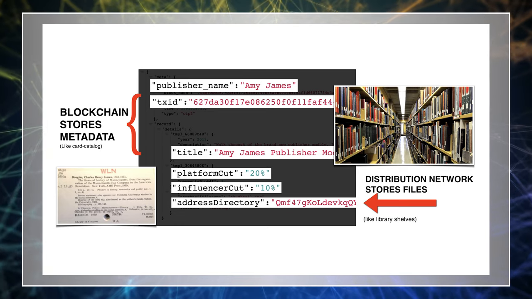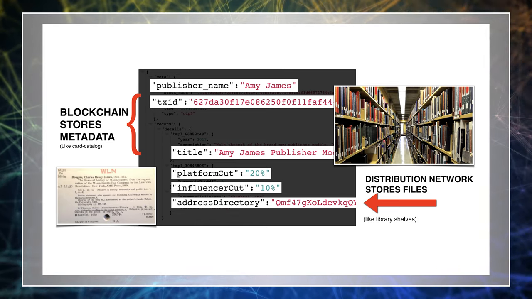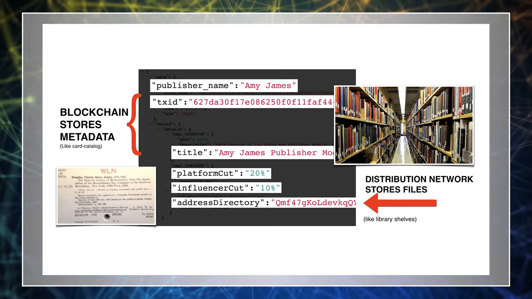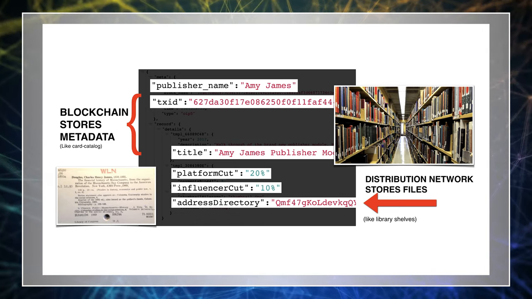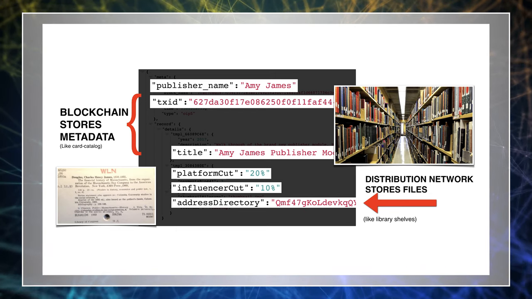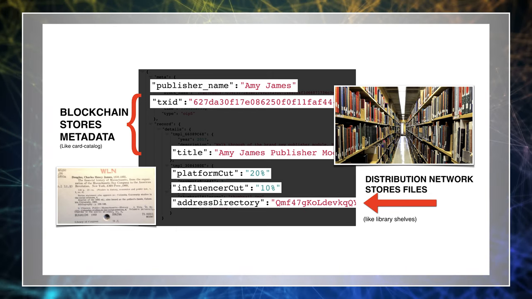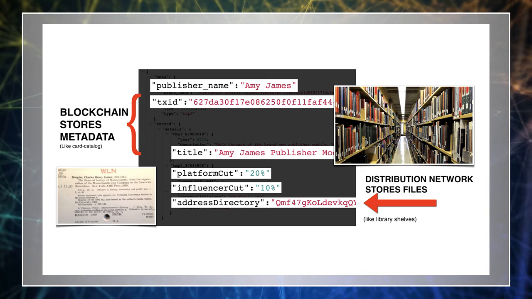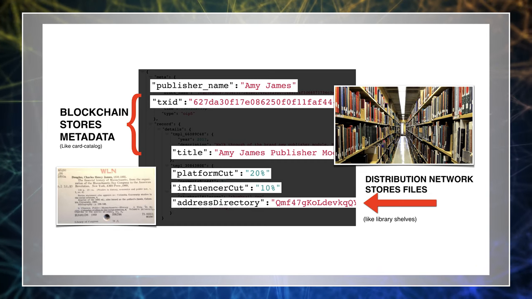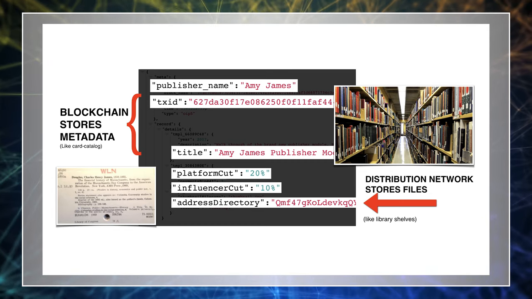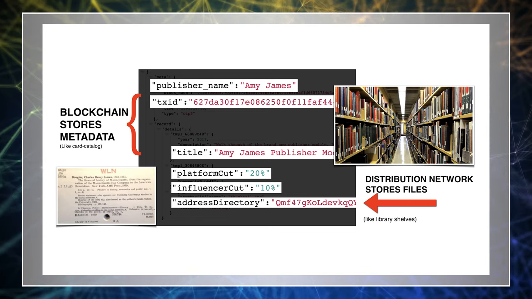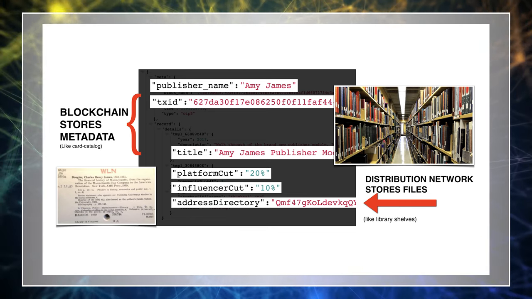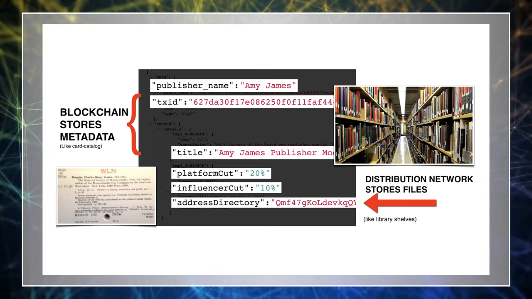Think of this again like the library stacks. We put the card catalog-like metadata — the name, the title, etc. — in the blockchain, and that includes the location for how to access the content. But the content itself is located separately on a peer-to-peer network — think of that like the stacks in the library. By limiting each component of technology to its intended use, we maximize the efficiency of the system.